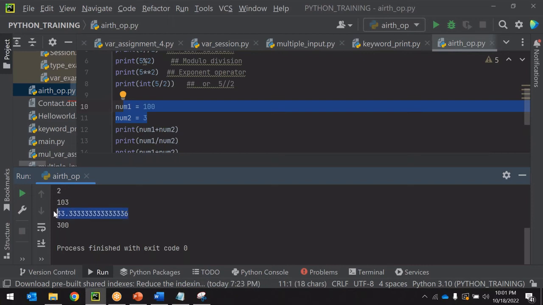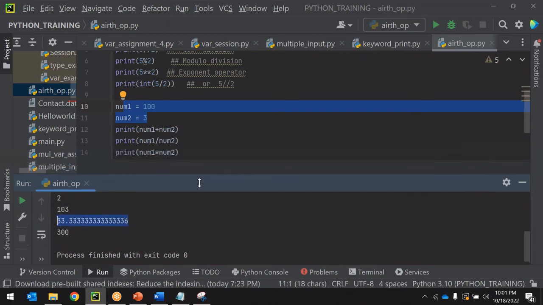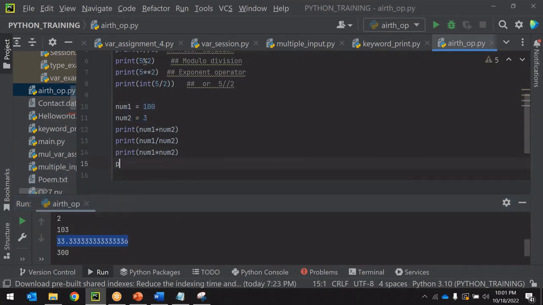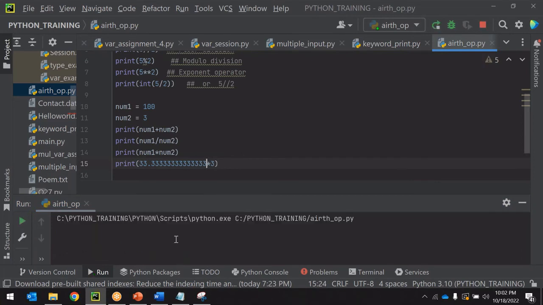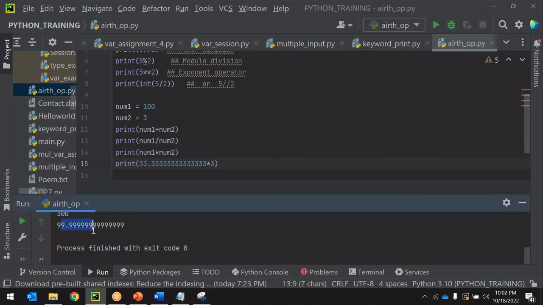So now if I take this value and say in Python, multiply by 3, give me 100. Python cannot give you 100, guys. It is giving 100 or 0. So if I just remove the 6 and run with Control Shift F10, here you can see it is 99.99999.